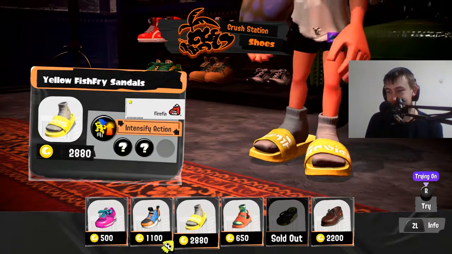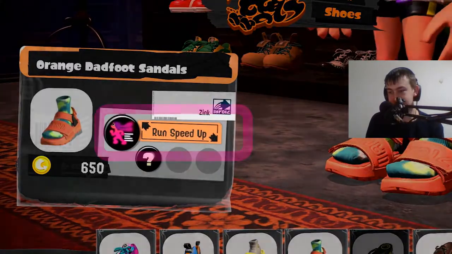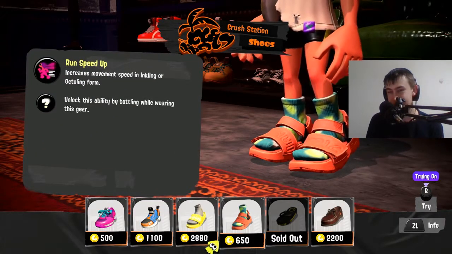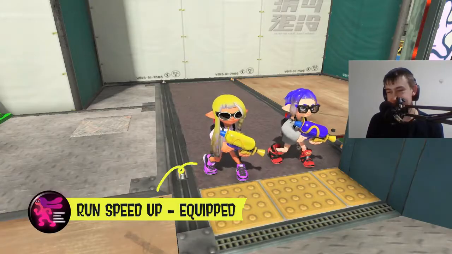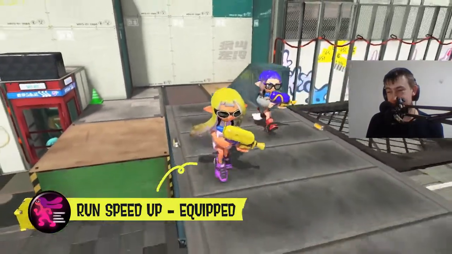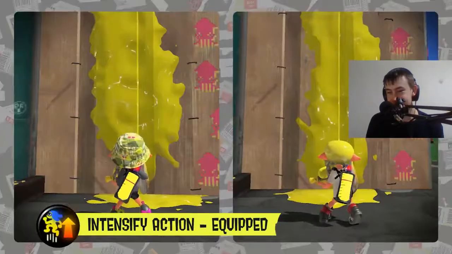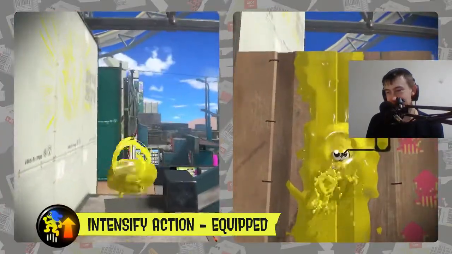I'm going to be going to the hat and shoe shops to pick out gear based on its appearance. But they do come with abilities that can help you out in battle. It's nice that they actually have the text. Have they always had the text that says the name of the things, like increase your running speed, or has it always just been the icons? I can't remember, but I feel like it's new, but I could be wrong. My memory's bad.